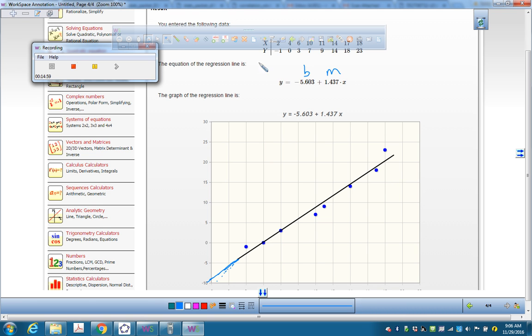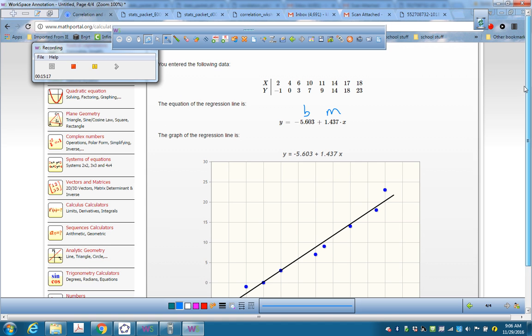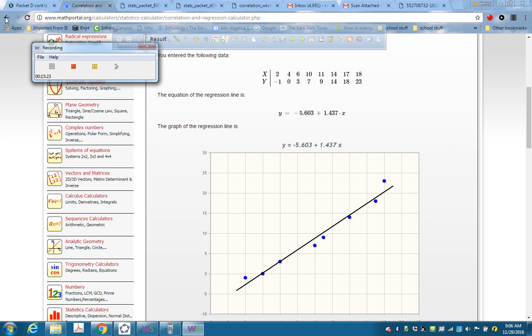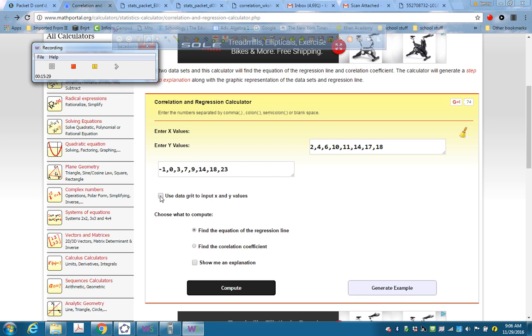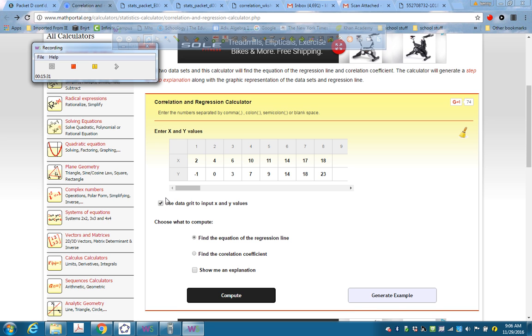So now you're going to go to this calculator on my Schoology page, and we're going to go back, and you are going to put in the data. You could use a data grid, so you can put it in as X and Y and do that. But we don't need to generate an example. We're going to go back, and you guys are going to put your numbers in here from that table. So in the X, time to memorize, and in the Y, short-term memory score. Go ahead, do it.